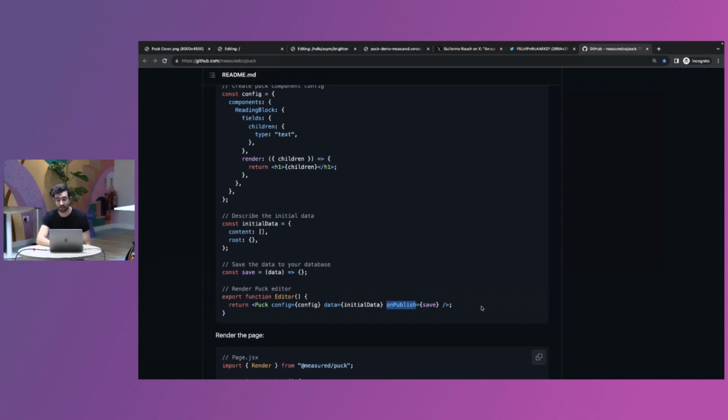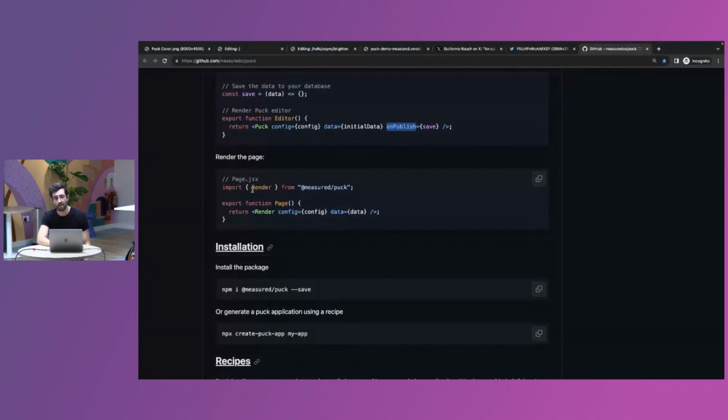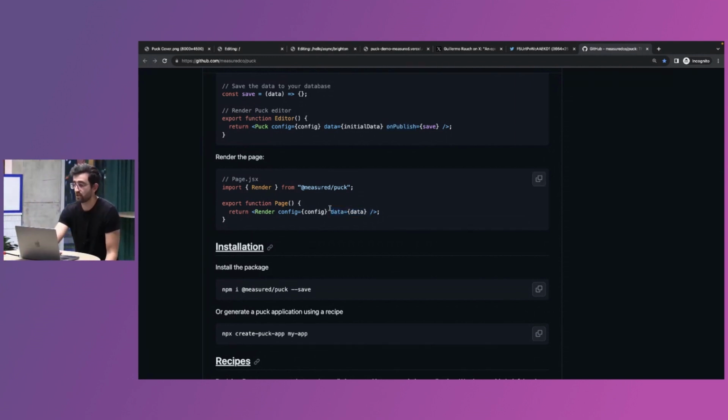So once you do that, you hit publish, you save it to your database. You can render your actual page using the Puck renderer. It's called render, pass it the same config, and your data. If you want to do anything in between, you can. The data is just JSON, so it's quite easy to pass. You can modify it if you need, whatever you need to do.